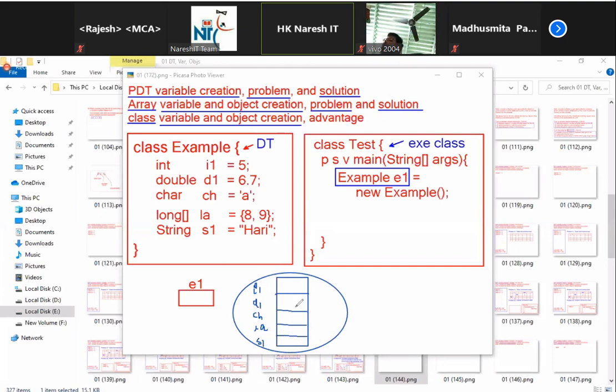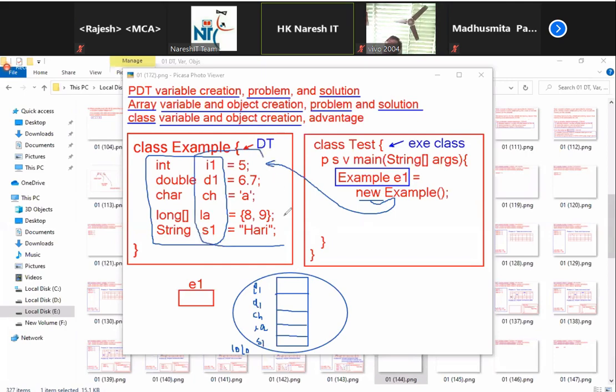Then the reference is what? 1010. For the first object, I'm assuming the reference as 1010. It's my own number, my assumption. Now answer my question. The new keyword will go to the Example class and allocate memory to all these variables in a continuous memory location like this. Then further, these variables must be initialized with the given values.